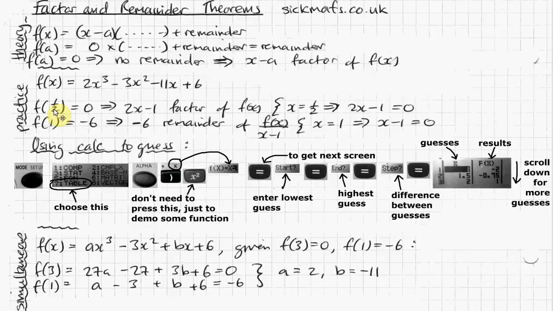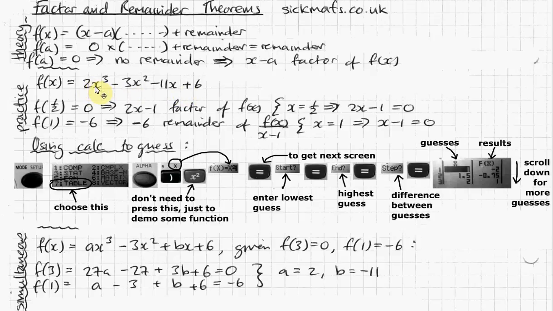Now, you might be wondering, how did he even come up with these numbers? Well, you have to do a bit of guessing. Usually it's not something awkward like a half, to be fair. They don't like to be so mean. You just have to guess a few numbers from 10 to minus 10. But that's quite time consuming, especially when you have to put each of those numbers into this function every single time. Hopefully you understand how to put a number into the function. For example, if I did f of 1, that means x equals 1 here, there and there.